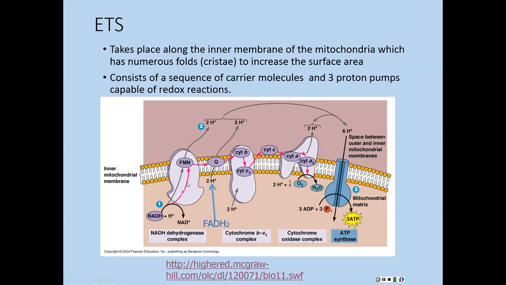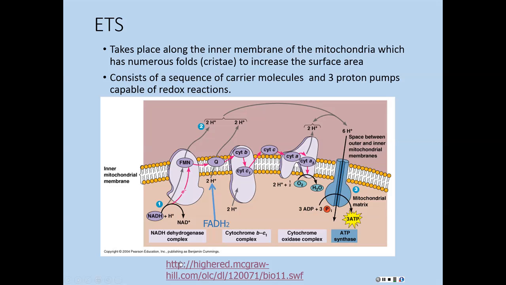So the electrons are along these pink lines. I'd ask you to draw, indicating with some arrows, where the electrons go. They're all right along here till water is formed. And then I'd ask you, where do the hydrogens go? Well, the hydrogens get pumped up here. You'll see that NADH, that electron carrier molecule, enters the process right here by the number 1, at this proton pump, and pumps across the hydrogens, with the electrons being captured and carried by these various carriers.